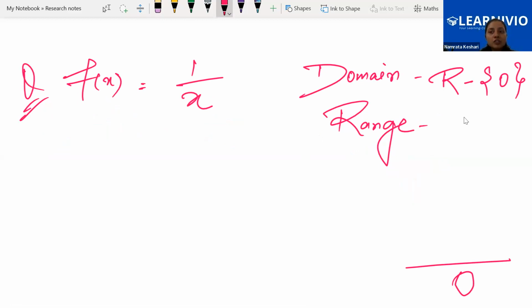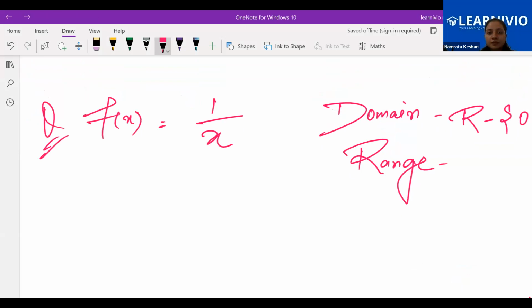Now tell me what is the range? We were discussing that it will not always be that simple to think about the y value. What exactly is the y value? Then what we can do, we can change the equation. We can write x on one side separately, and the rest of the terms on the other side. And then we can think about what can be the possible y value, just like the domain. Think about it and let me know.